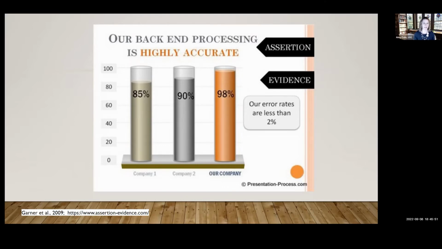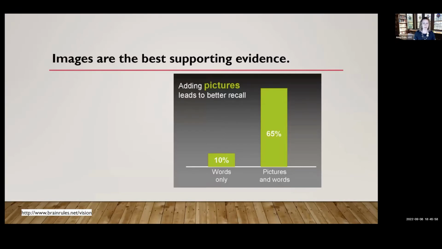This is a really good example of how you can make an assertion at the top and your evidence below it. They say through the research, images are, of course, worth 1,000 words, but they are the best supporting evidence. For each topic you have, include a picture, a diagram, or a chart if you can. In the realm of UX, it might be, we found through our usability testing that users found clicking on the red button was 40% more effective or memorable than clicking on the blue link. If you can pull that out, you're going to be able to convince somebody in a presentation a lot better. This graphic says adding pictures leads to better recall. Usually if it's just words, and I've seen this also with social media, 10% of people can remember just words.